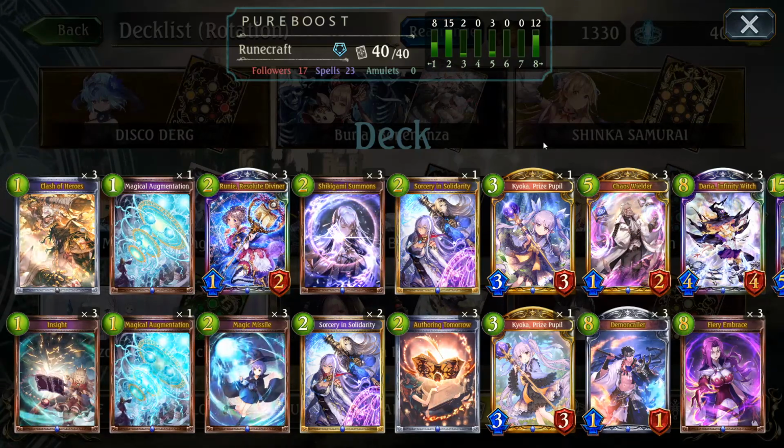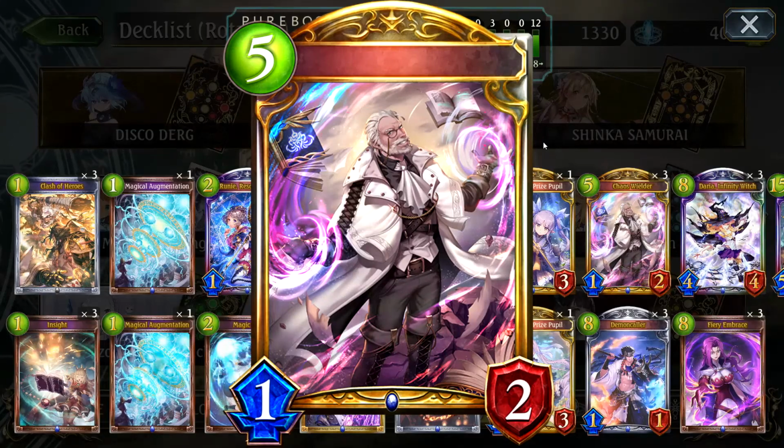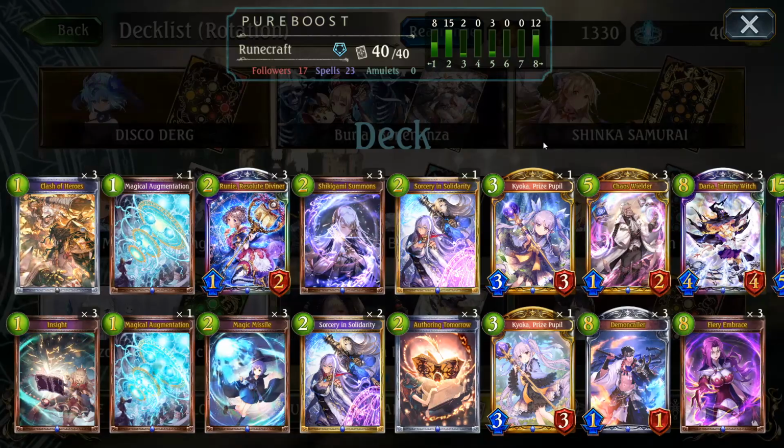Definitely in those situations, you don't leave the Chaos Wielder alive. You smack that thing into the ground and deny that spell boost. You try and play as much board as possible and hopefully win the game.